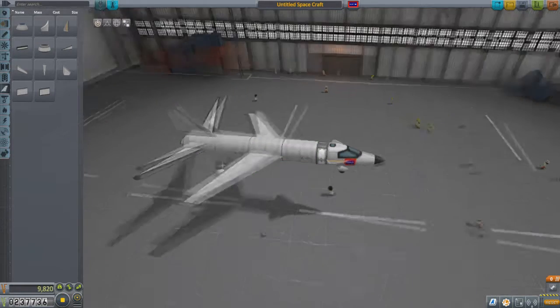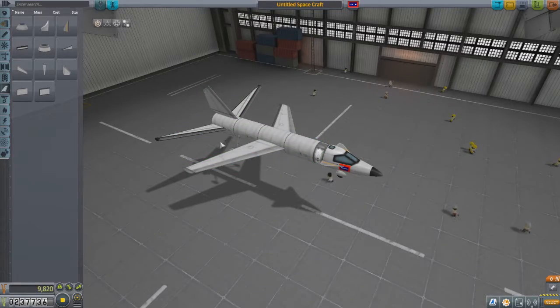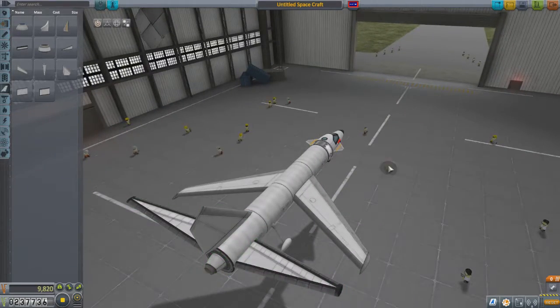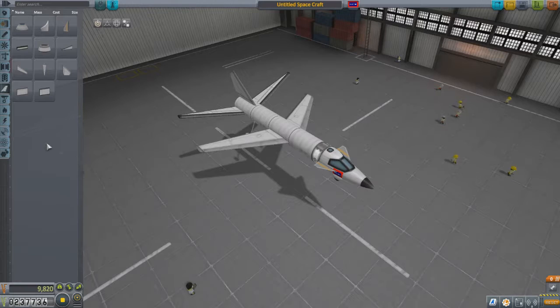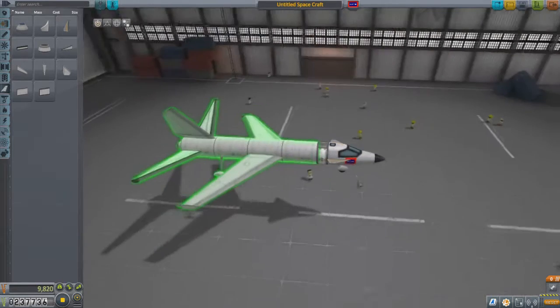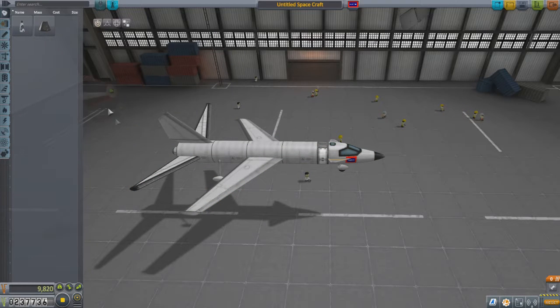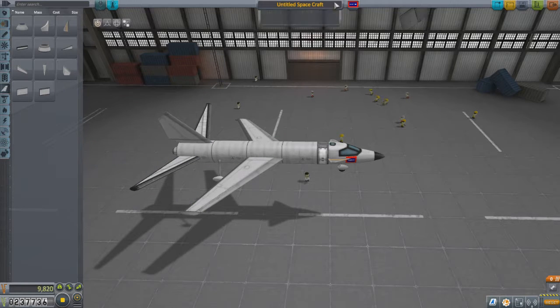Because we do need these air intakes to function properly. That's my big complaint right now, is I just don't know how this is going to work. The other option, of course, is we change this for one of these and stick an air intake on the front of that. Let's try this. So we'll call it the M4J plane 1. And we'll just stick it on the runway and see how it looks.